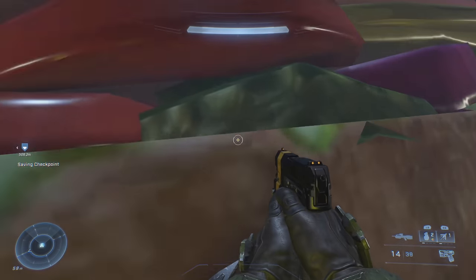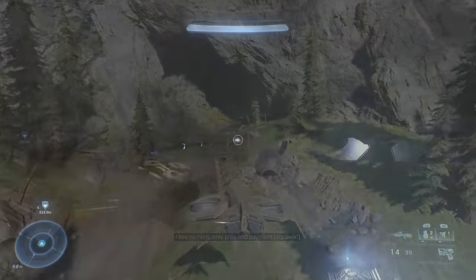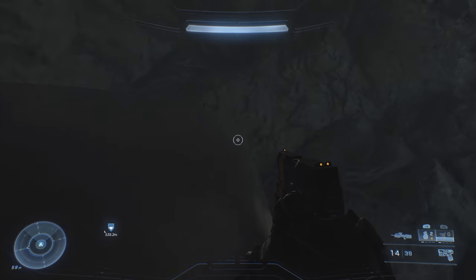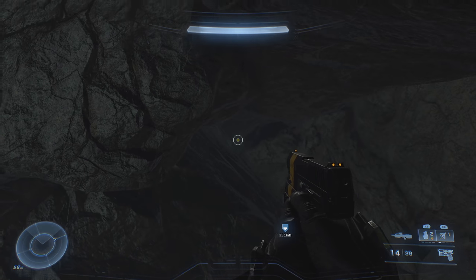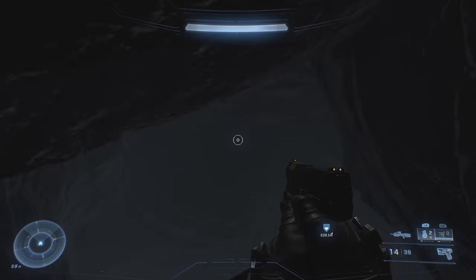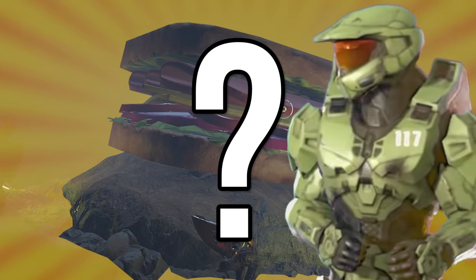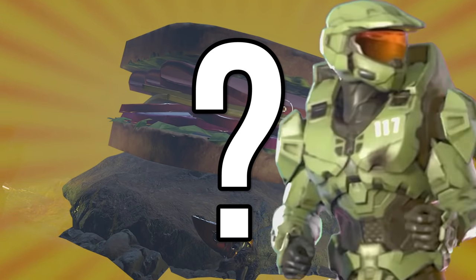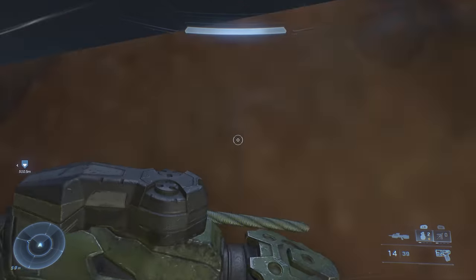The first one you can find is this big sandwich, which is hidden away in a cave south of the Spire. There's a random pillar you can grapple up to, and if you look up, you'll notice this tiny space between the rocks that you can just barely fit through. Grapple again, and there you go — you're in the giant sandwich room. Why is it here? I have no idea. It's just a really weird Easter egg, but it's pretty detailed at least. Honestly, it's just funny to see a giant sandwich.